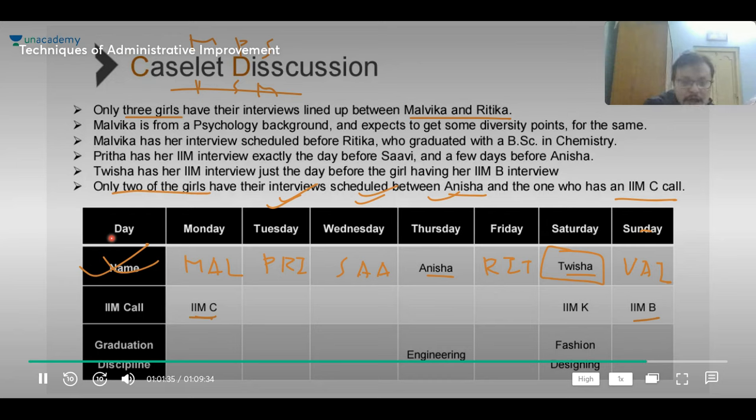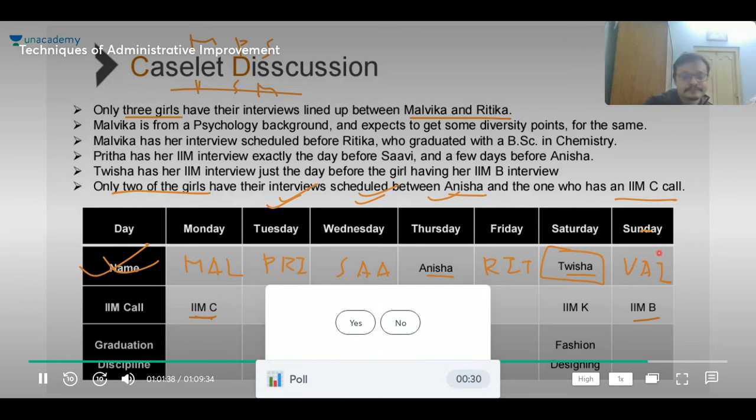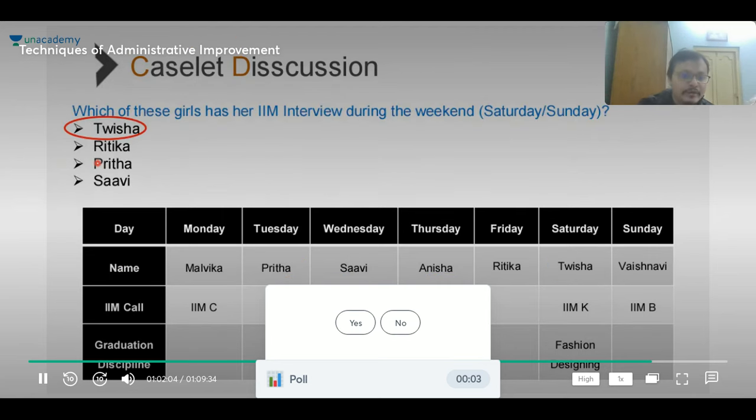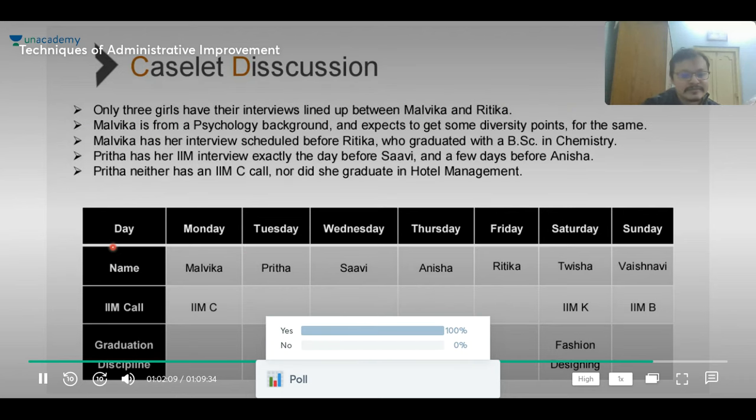Is the approach clear? How we got the names, and how we use the clue in the question. So make sure you use the options, and it doesn't matter whether the question is the fourth question in the set or the third question in the set. You're supposed to go through all the four questions in the set before you attempt the set. So now that we've got all the names, not only have we got one right answer, but we've got the entire set of names in place.